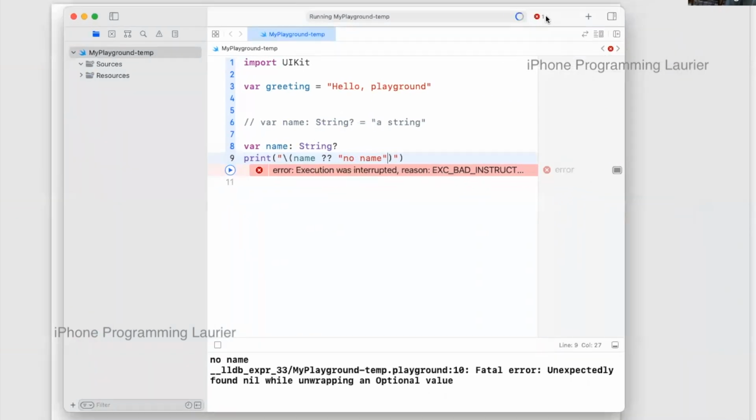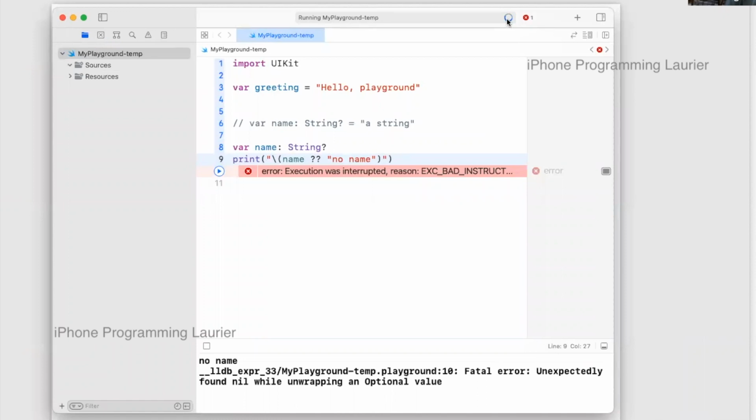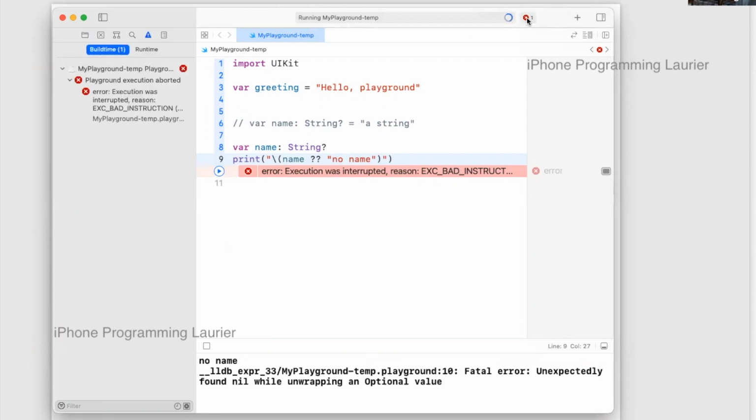Maybe my playground is hanging because it ran into an error over here. Is there a stop button that I can use? For whatever reason, I created an error and now it's refusing to run. You see the thing that goes around here.